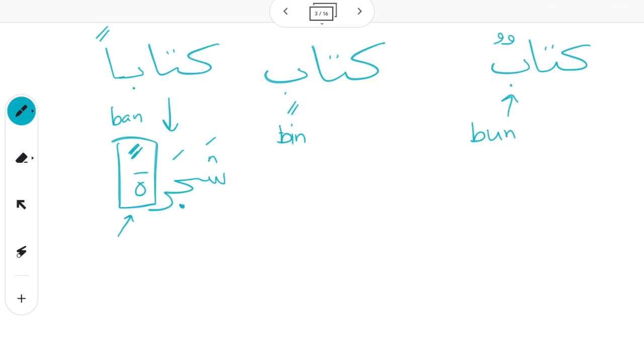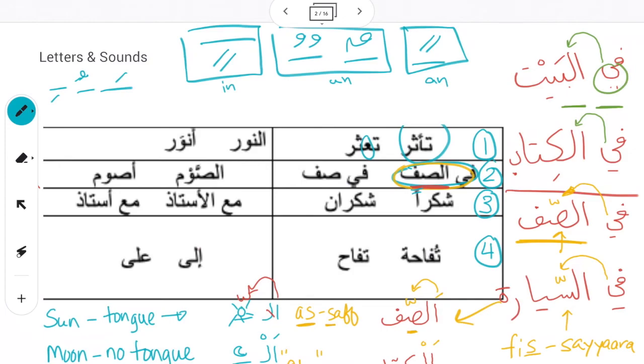Or if a word ends, here's the word, shajara means tree, masa means evening. If you have a hamza at the end of that word, you can put tanween right on top, masa'an. So for fathatain, you have to have an alif written with that fathatain unless the word ends in a ta' marbuta or a hamza. Remember, it doesn't change the meaning of the word. It's just pronunciation. Okay, so let's go back here. Number 4, tufaha.